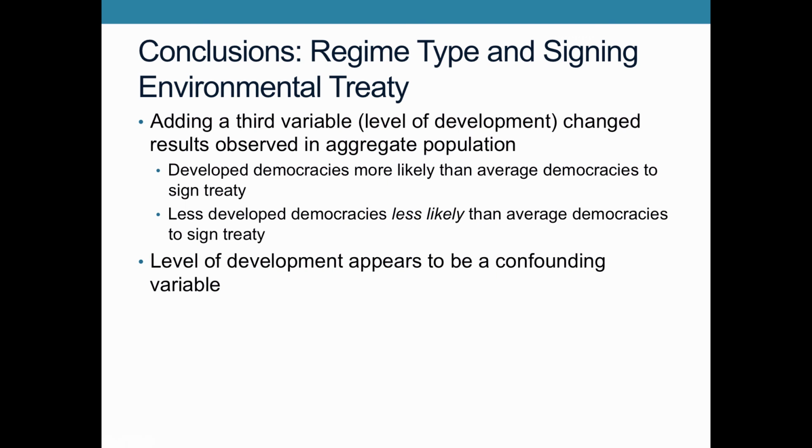And in future lectures, when we start talking about regression, we'll be moving beyond this general logic. And that's what I really want to emphasize with the crosstabs, developing the general logic and intuition about what controlling for a third variable means. And we'll talk about how to test to see if those relationships are statistically significant.